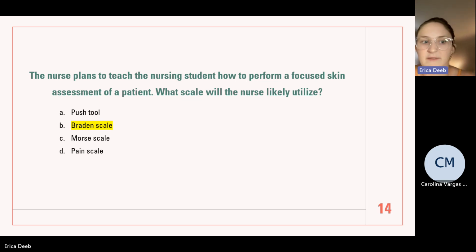I'm not sure if this is going to be specifically on your test. When I took this class, we did have to know the components of the scale and the scoring. So I didn't include that in this PowerPoint, but if that does end up on your blueprint, we can revisit that later on, because it is a little different than some of the other scales with what you're scoring.